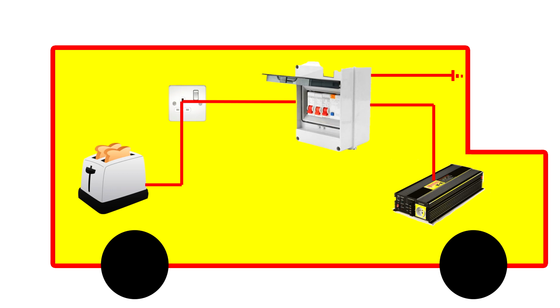So then here is a picture of what would happen if you were to put an earth from your consumer unit to your vehicle. You see this quite a lot, and it's not bad practice. In fact, it's good practice, but only in one circumstance. So if you would put your earth to your consumer unit, the red bits are what would then go live. So now you can see everything's gone live, what's gone live before, but now the vehicle chassis is live as well. Now this has presented two problems.